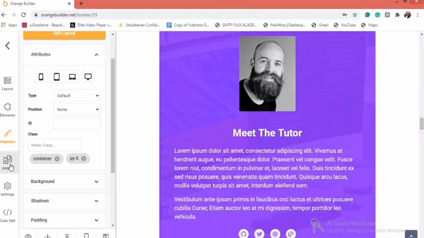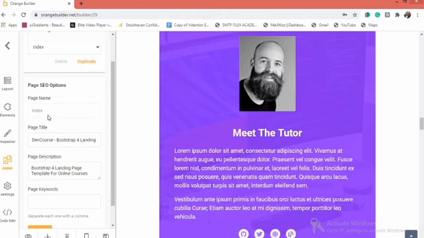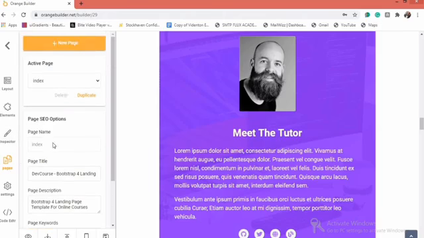We have the pages option. This one gives you access to each page, and as you can see, when you click on the pages option, you have this particular menu right here that shows you all the available pages. As I said before, this is a one-page website. That is why you have only the index page. There is no about us page in a different page. Everything is right here on this one page. So that's why we have just a single page here.